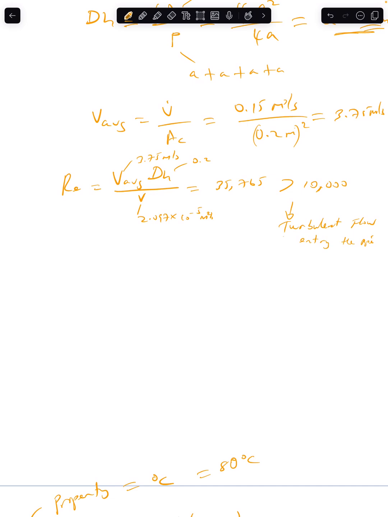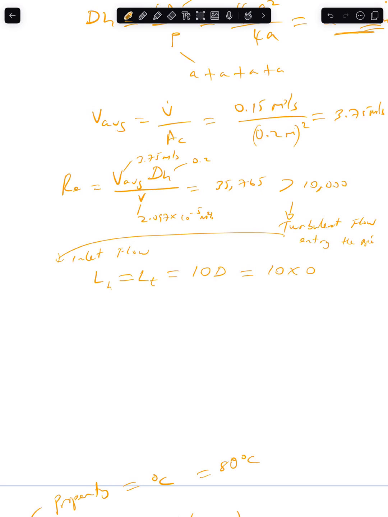And because we have the turbulent flow, now for a duct, a flow that enters the pipe, the entry flow, or you say the inlet flow, should be characterized. How do you characterize that? The length for the hydraulic flow is compared with the length for the thickness of the pipe with respect to what? 10 times D is the formula, and that we have 10 times what is the diameter, which we calculated.